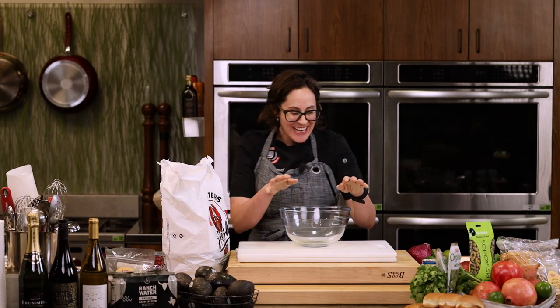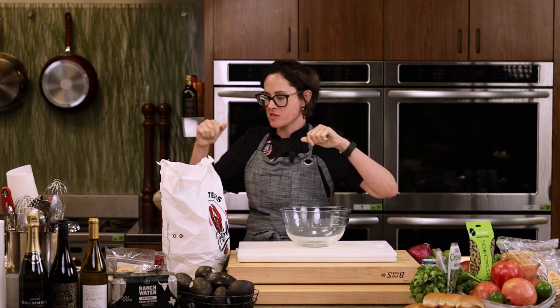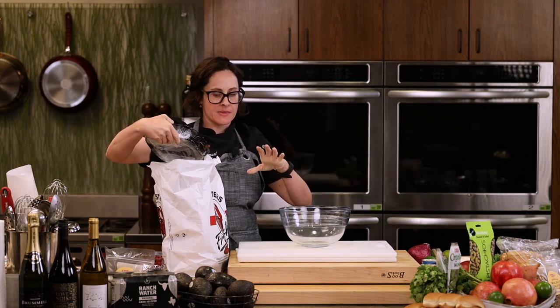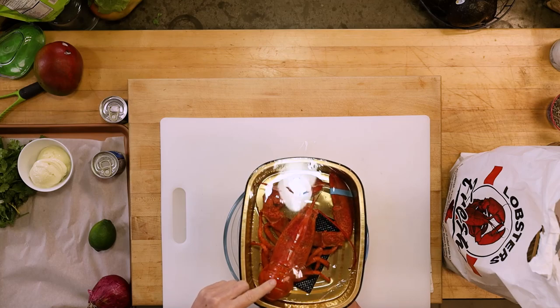I'm excited. Some people like just lobster, butter, chive, right? And then some people like mayonnaise and celery leaf and celery salt. Some people want Old Bay. Some people want it served on a hearty bun, some want it on a hot dog bun. So it's all personal preference, and that's what I like about cooking. So if preparing or steaming the lobster is not your thing, I had our seafood partner steam these lobsters, fresh this morning.